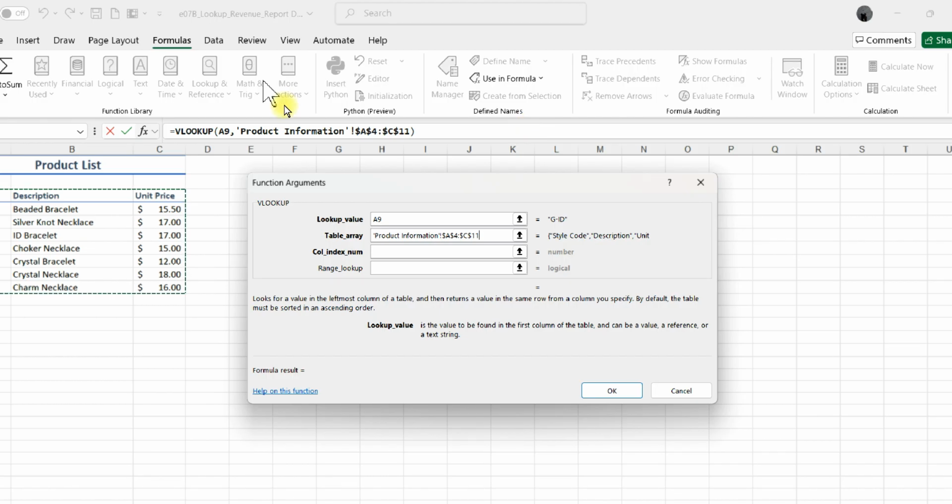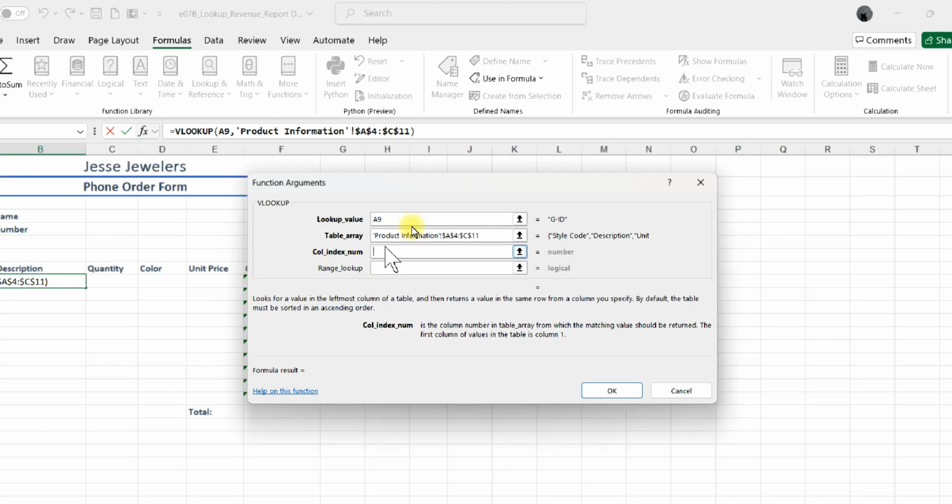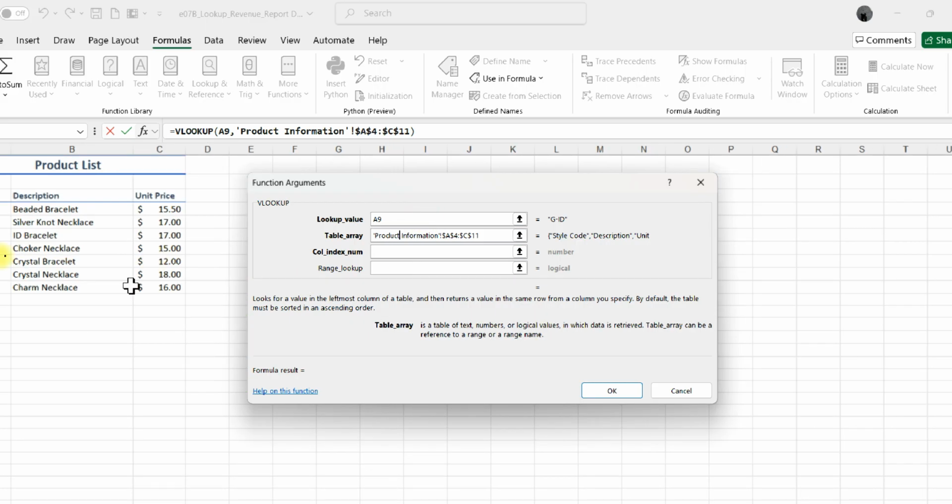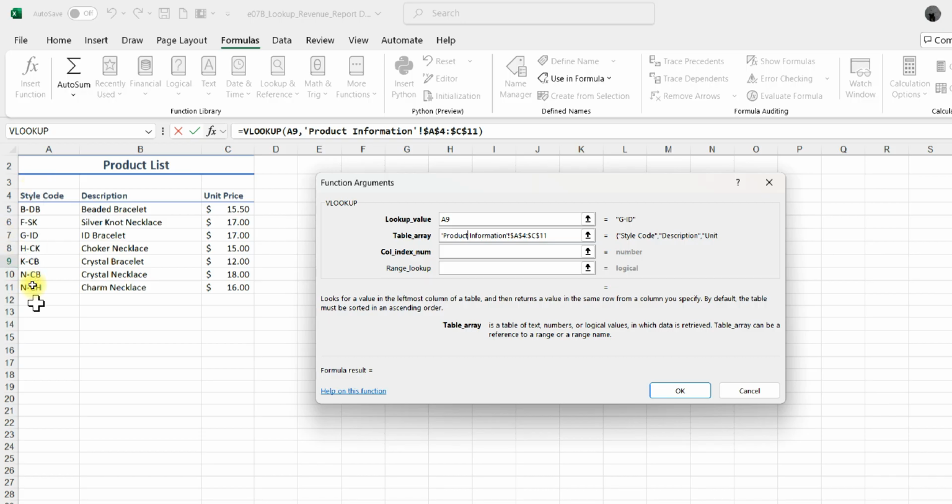How many columns across is it? We're looking for description. The moment I click on table array, it brings me back here. So description is 1, 2 columns across. Excel, I want you to go to this table and look in the first column.